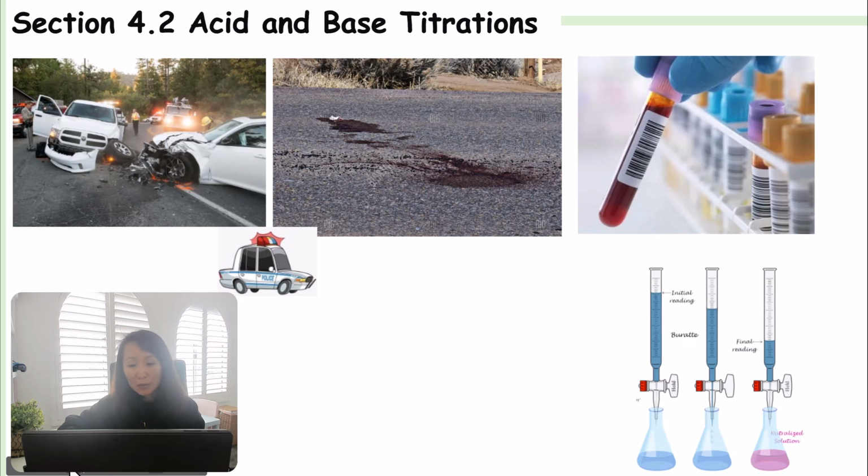In this titration process, in the flask, there will be a blood sample. And over here, there's going to be a dichromate sample. The dichromate and the blood sample are going to interact together. Depending on how much dichromate is needed, how much has been dispensed to see how much alcohol you have, that determines the blood alcohol level.